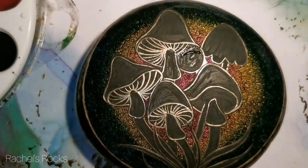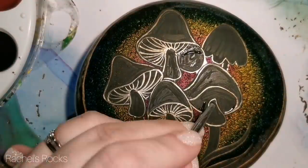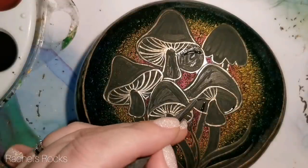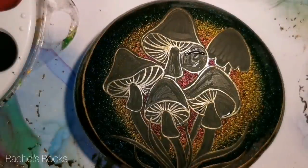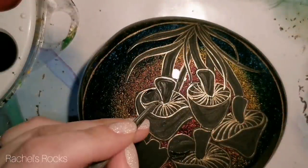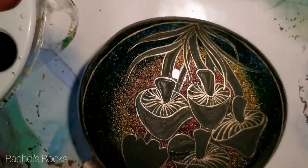If you're working on a resin surface like I am, you can easily get rid of mistakes. I usually just use my fingernail and scratch off little bits I didn't want, or if it's still wet you can literally just wipe it off with your finger. You might see me do that a few times. It's nice to have that shiny resin surface to work on because you can make as many mistakes as you want and still have that gorgeous background that's not ruined.